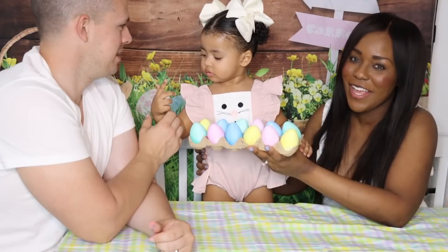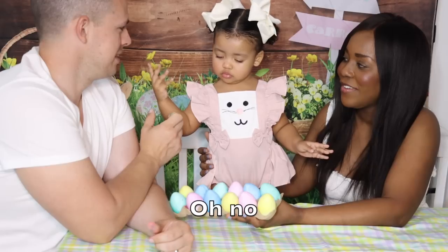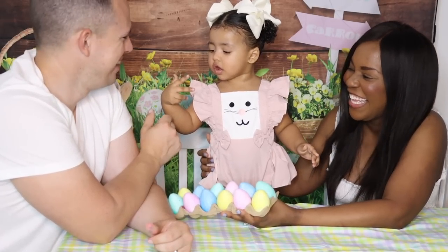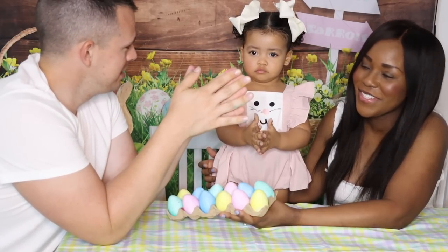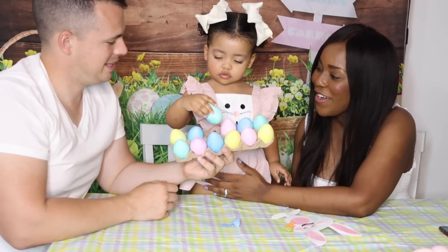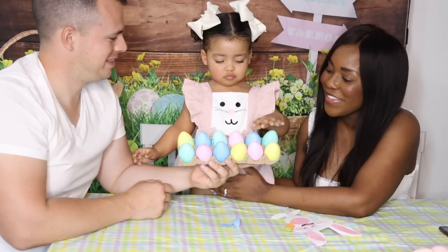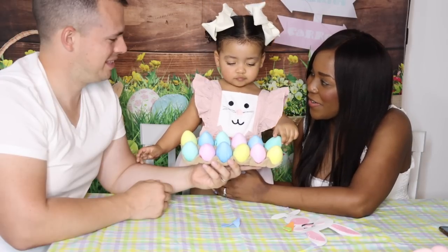She just discovered the dye on her fingers, y'all. Oh no. Oh, you want to wash hands? Y'all, she wants to wash her hands. Okay, we can wash our hands. Eggs turned out, baby. They're all so pretty. Oh, they're so gorgeous. They just have to finish drying and they'll be ready for tomorrow, okay?